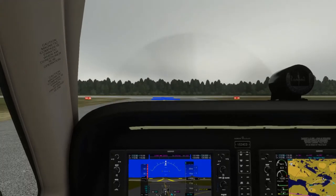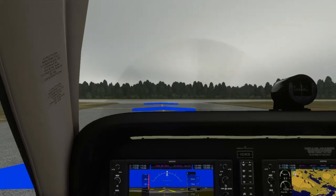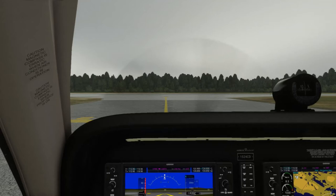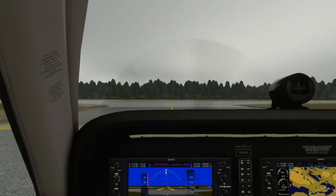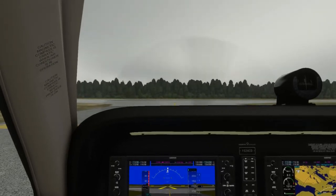Hold on a second. I'm coming up to the runway here. Whoa. Uh-oh. Yeah, you're going more the right way than I am. Wait a second. I got locked up. Hey, how are you going in reverse? That was interesting. Things locked up, that's how it happened. Okay, 180. Sorry about that glitch.